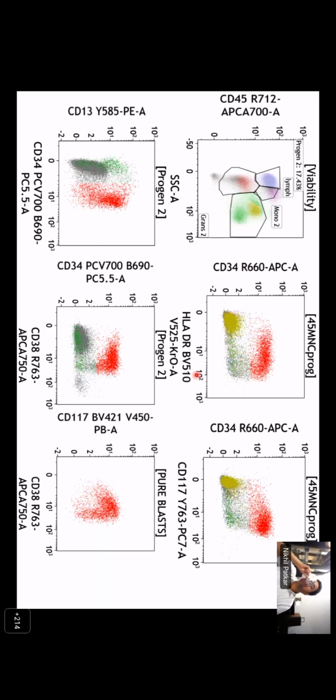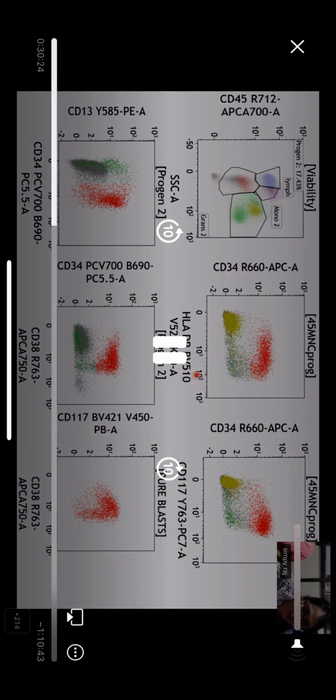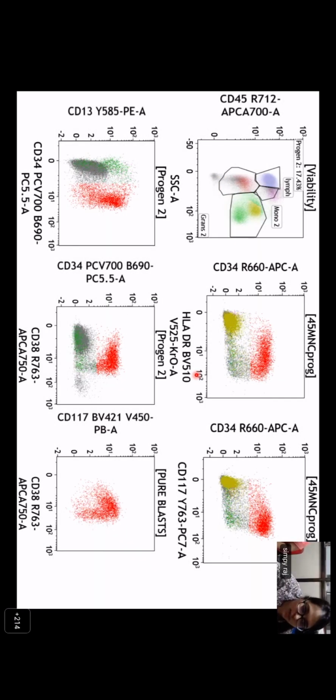Then there is the next plot, which is basically the progen area. We have CD34 with respect to HLA-DR. We can see the myeloid blasts, which are both CD34 and DR positive, and as they mature towards the granulocytic lineage, they lose both CD34 and DR. I'm just going to show this for the rest of the audience. What she's saying is that these are blasts, and as they mature, they go in this direction until they start losing CD34 and HLA-DR. They are then only HLA-DR positive, and as they mature towards granulocytes, they lose DR as well.